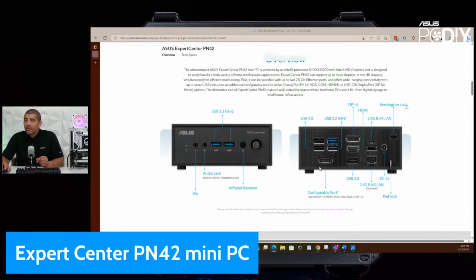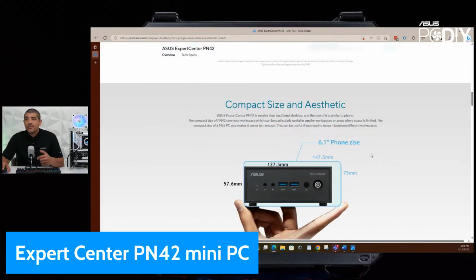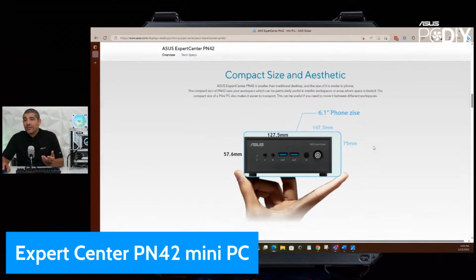Now this configurable port, we are already going to have it pre-configured. Our model will have DisplayPort. That does mean that this unit will actually support multiple displays. So you can actually run 1, 2, 3 displays all simultaneously from the integrated graphics, and that would even include decoding of HD video or 4K video.